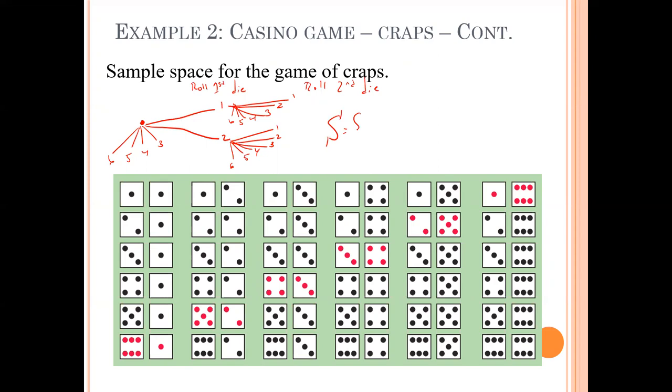So the way we're going to show our outcomes is as ordered pairs. The first outcome you can get is a 1-1. You see that right here, so I'm going to show it like this, 1-1. What's the next outcome you could get? Yeah, 1-2. And then you can get 1-3, 1-4, 1-5, and then a 1-6. You can see that's all right here. Now instead you could roll a 2 first. So what's the next outcome here? You can get a 2 what?